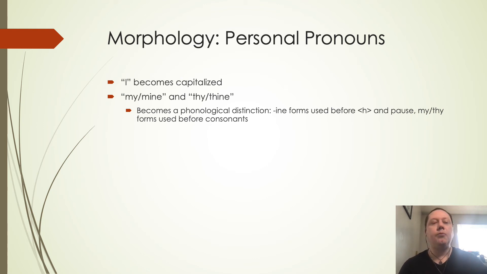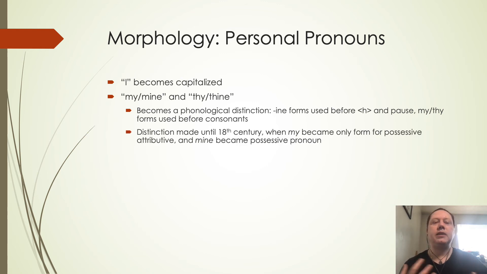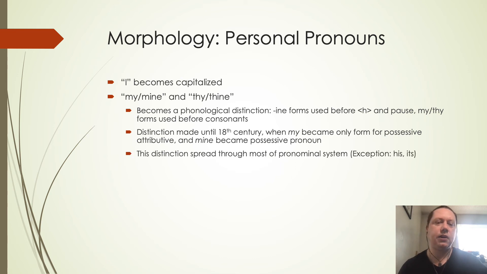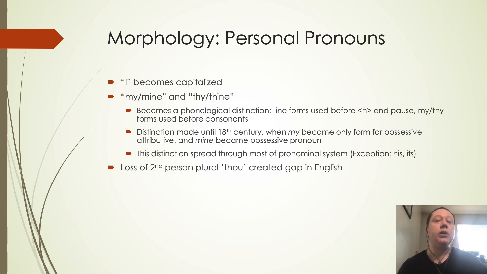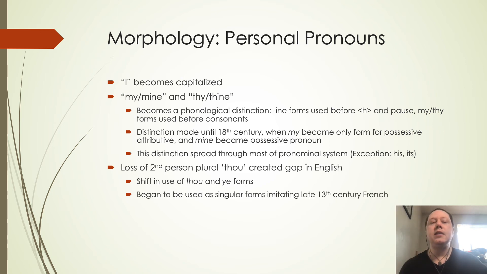The 'mine/thine' distinction becomes more of a phonological one, where the -ine forms are used before something like an 'h' or a pause, and 'my' or 'thy' would be used before consonants. We've changed some of those patterns where 'my' is used as a possessive and 'mine' is used as a pronoun without any noun attached to it. This change happens until about the 18th century to reach what we see in present-day English. We lose the second person singular 'thou' during this period, creating a gap, and there's a shift in usage of 'thou' and 'ye' — 'ye' beginning to be used as a singular form, imitating the 'tu/vous' distinction borrowed from 13th century French.